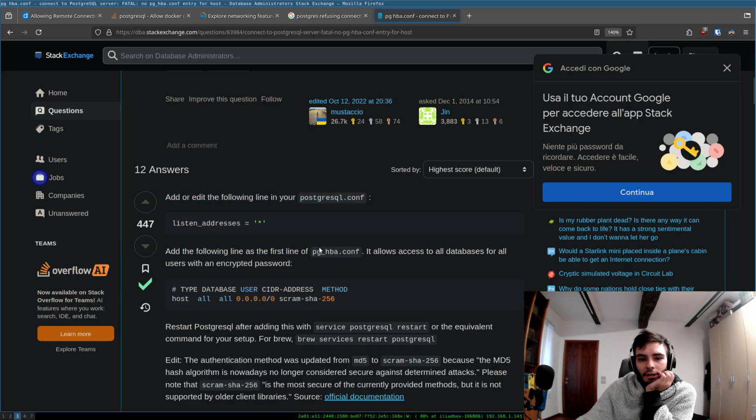And the following line as the first line of PGHBA conf, it allows access to all databases for all users with an encrypted password.